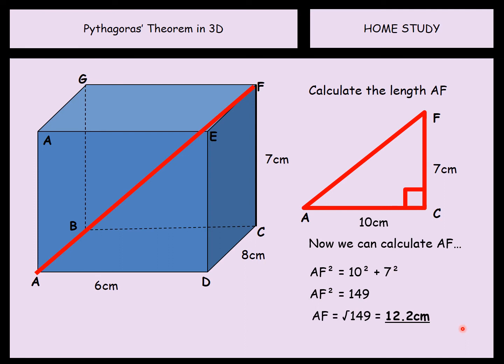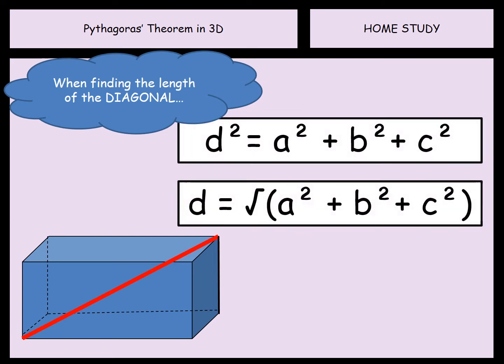Okay, so we can do it by doing Pythagoras twice, one way, and it's quite a quick way to understand what's going on. It involves a little bit of spatial awareness, which I know some people find really difficult to do, but I would recommend trying to do it this way first. When you get good at it, we can literally just do a formula.